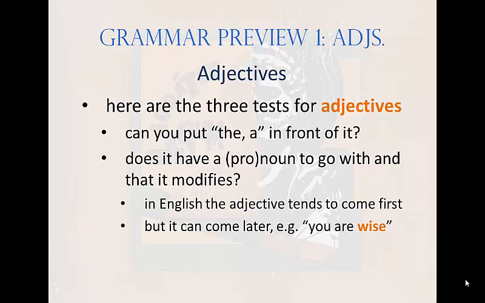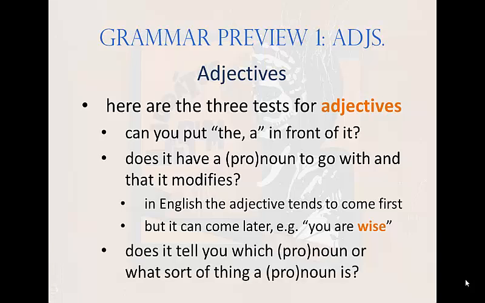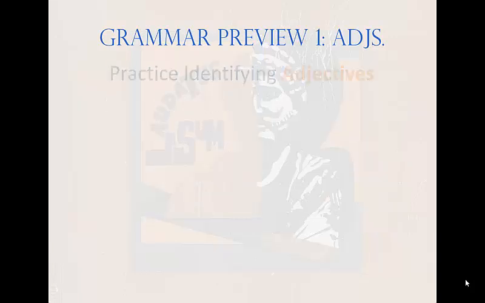This happens very often with the word to be, which can show up in various forms, am, are, is, was, were, have been, and so on. So look for an adjective following the noun or pronoun it modifies when the two are being connected by the word to be in some form. And 3, does the word serve the basic purpose that all adjectives serve? Does it tell you what sort of or which noun is meant? In the same way we practiced identifying nouns, let's practice identifying adjectives.